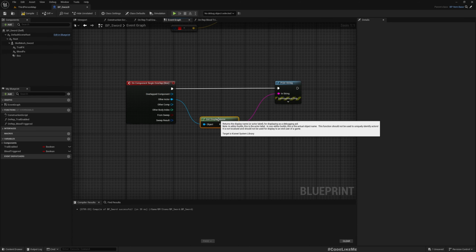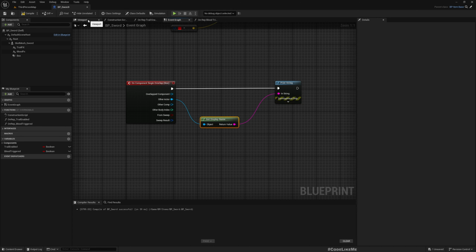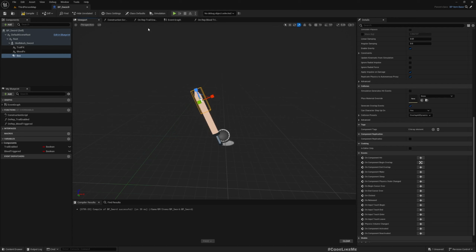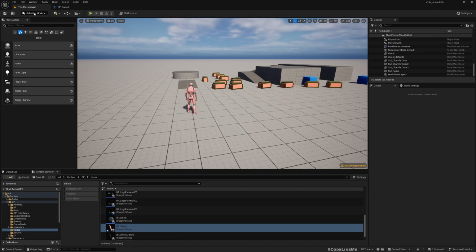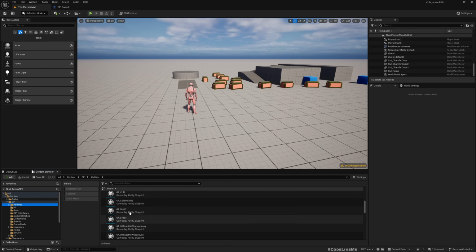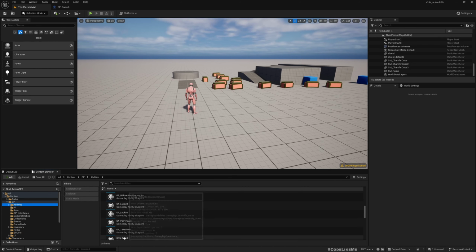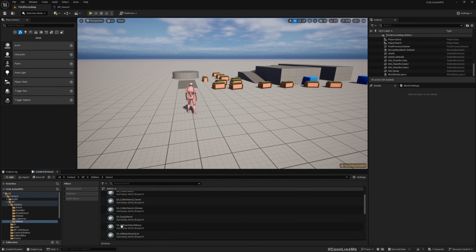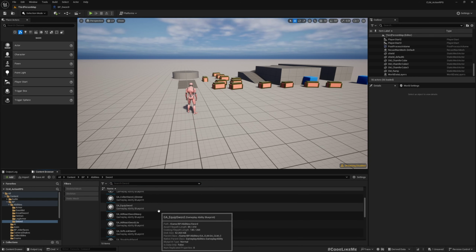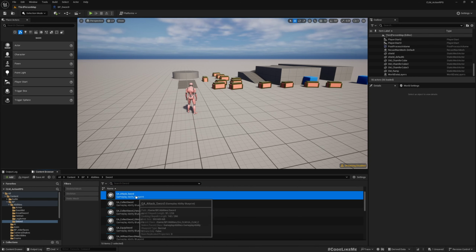And also one more thing, I don't really need to enable the collisions for this. I don't want to enable overlap events always. I only want to make overlap events when we actually do a hit. So for that we can use this. Let me show the attack ability, attack sword.